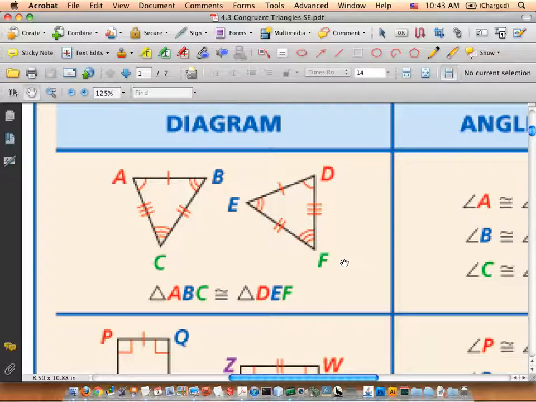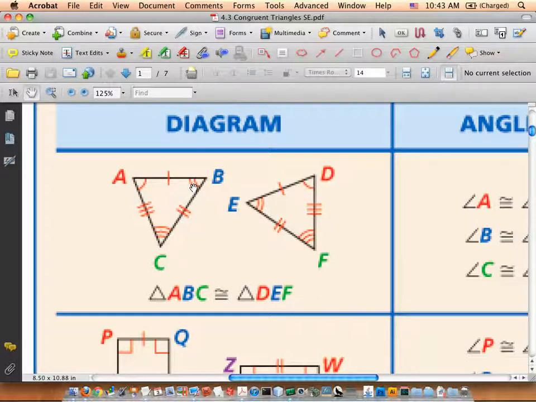And what they've done is they've color-coded everything here. So angle A is a corresponding angle with angle D because they're the same measure. So if you have two different triangles, now what we're going to do, remember when we had two parallel lines and we cut two parallel lines with a transversal? And we had to figure out, okay, what are the corresponding, what are the exterior, alternate interior, consecutive interior? You remember that lesson? Well, now we've got two triangles, and we're going to use the same words again, particularly corresponding. So right here, this angle A is corresponding with angle D.